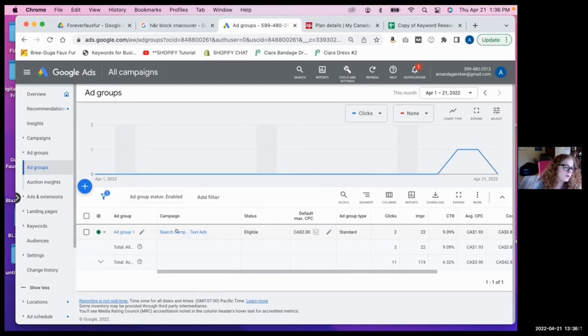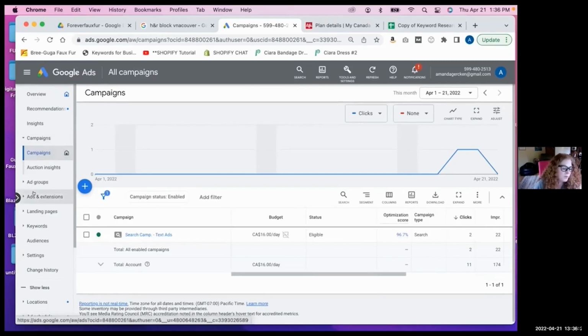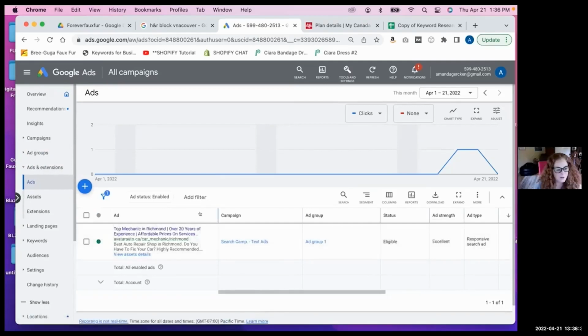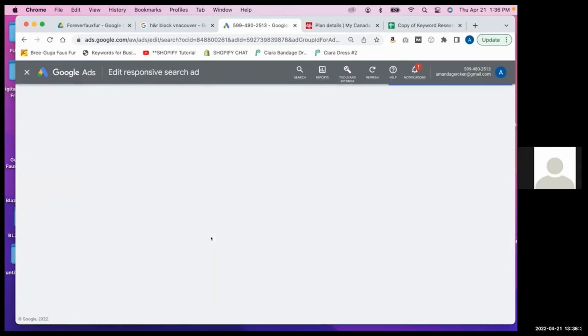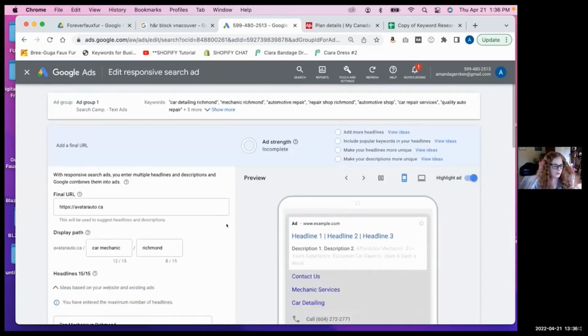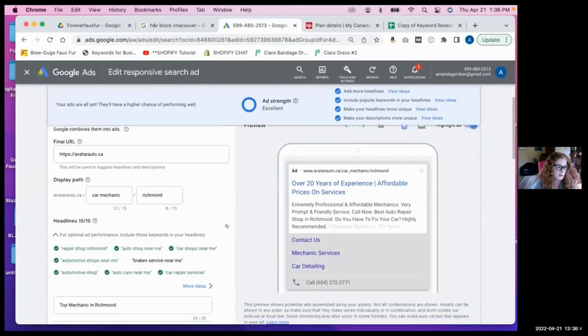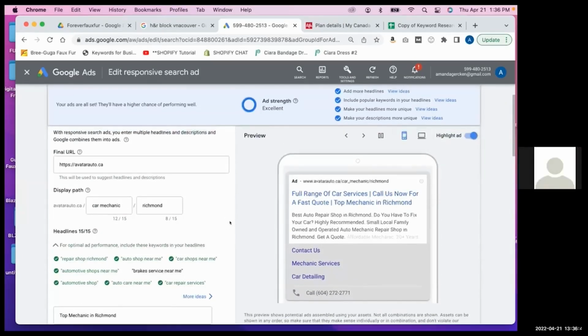Oh yeah, okay. You would change it in the ads actually, which would do the ad group level. You'd go to the ads and extensions and then change it in the ads. So you're right here, and then go edit the little pencil icon. Oh, okay. You would actually edit the ad itself. You have to edit the landing page. The destination wasn't working, that's why I changed it. That's the final destination. So that's going to your homepage. See the final URL? Yes, that's going to the homepage, that search ad.